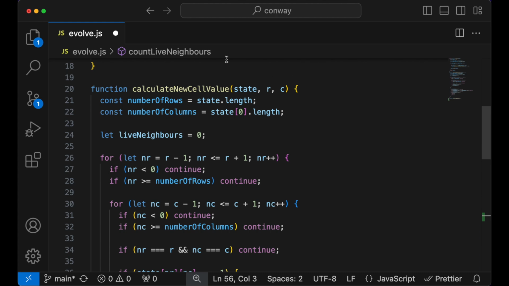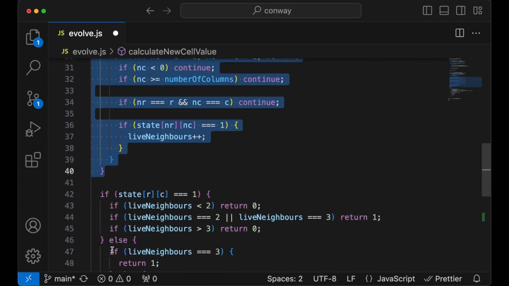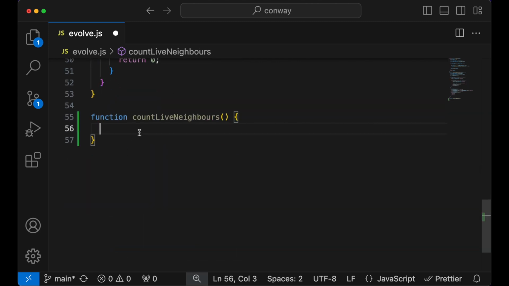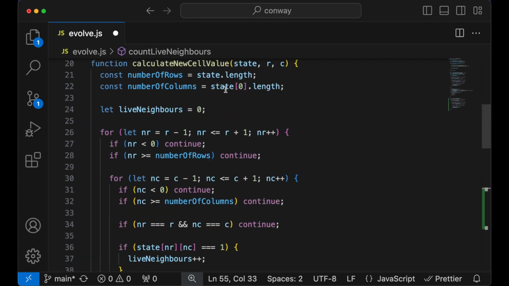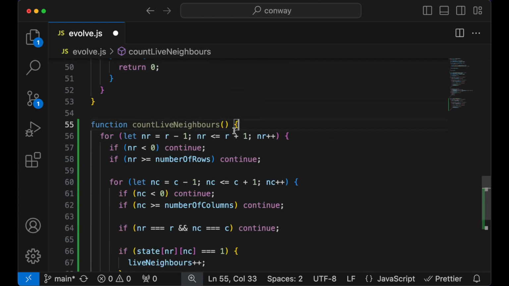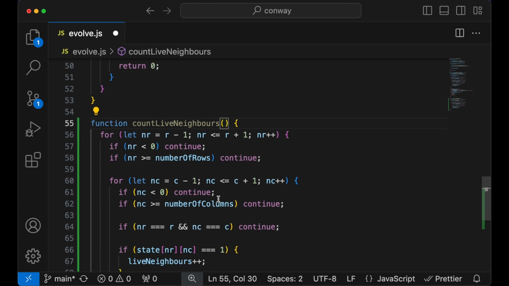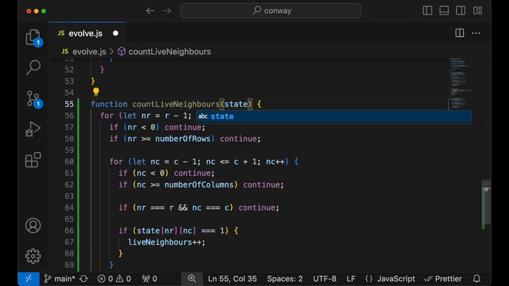So what we want to do is extract all this code and place it here. So what do we need? We will need the state. We will need the current row, the current column, and I think that's it.